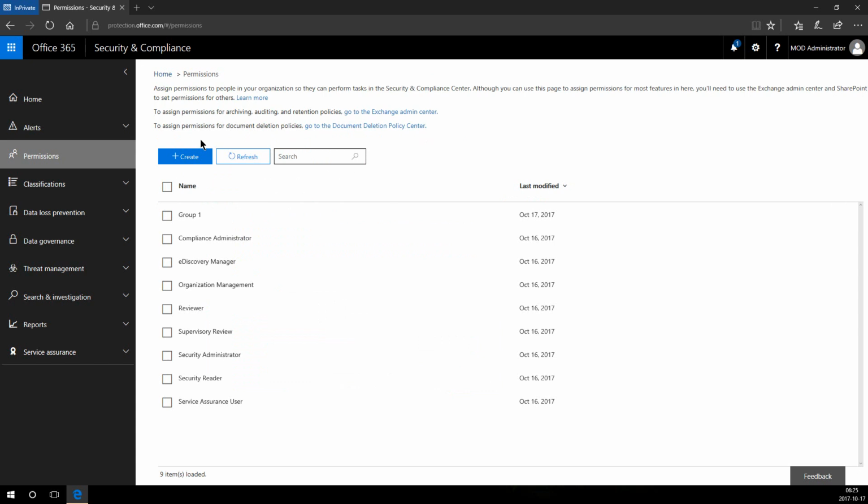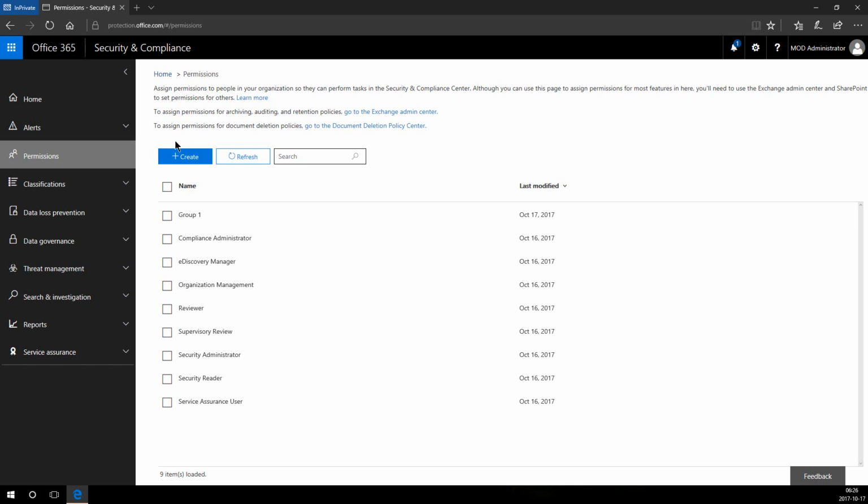The permissions section has multiple security permissions that are relevant for your organization, for your users. Usually global administrators in Office 365 have the ultimate level of permissions across all the products in Office 365. However, in the Security and Compliance Center, to perform certain tasks, even global administrators are required to have certain permission groups assigned.